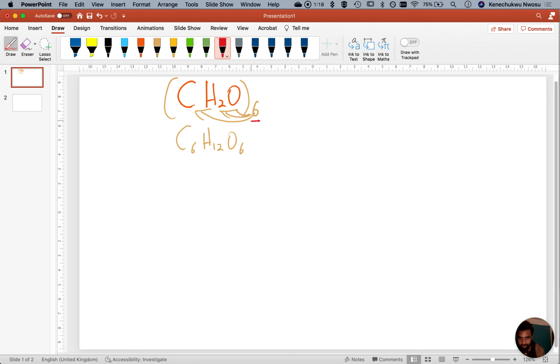Since we know we're dealing with a 6-carbon sugar, we're going to start with a 6-sided shape, which is a hexagon. Hopefully you know how to sketch a hexagon. Let me try and sketch one here. Okay, now we have a basic hexagon, and I've left spaces in here. What are we going to put in there? We're going to put carbons, because these molecules are carbon rings.